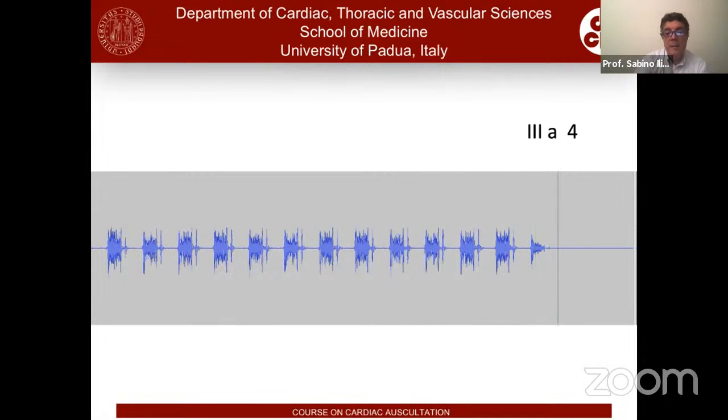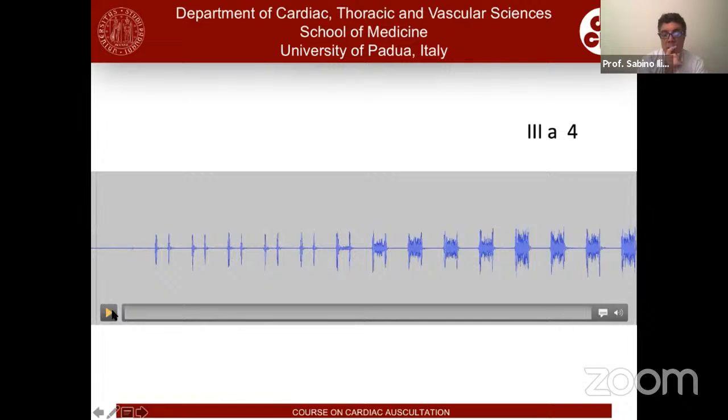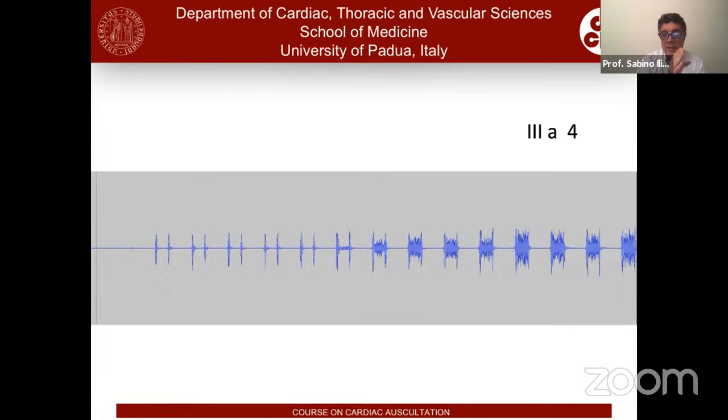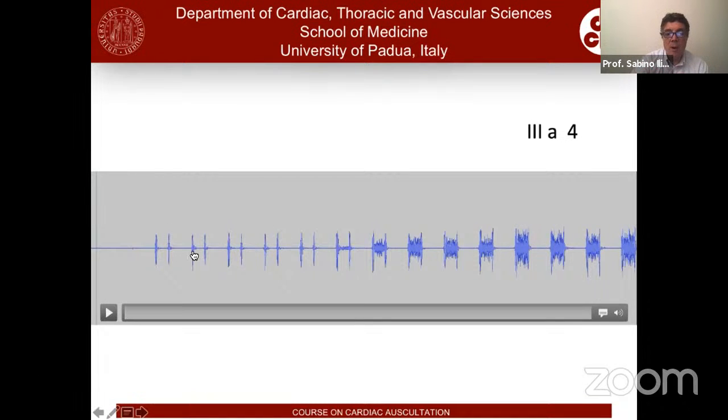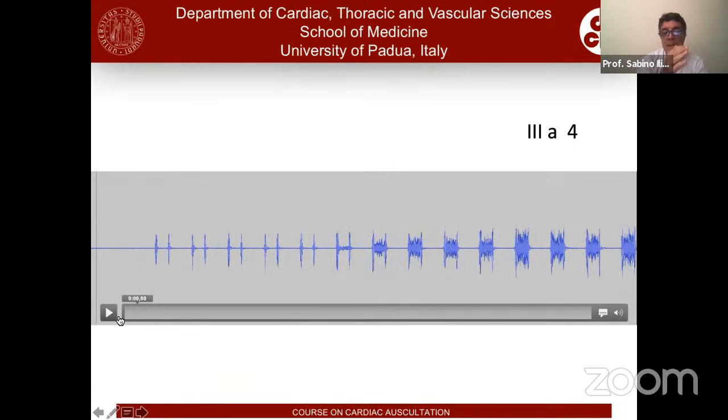So in this case, I didn't mention before, we have a third sound appearing at the end. So you will have 3 phases in the construction of the auscultation. In the initial phase, you will have only first and second. Then you will have the murmur, here it is, and then the third sound will appear. So again, we have a complete recording of mitral regurgitation built step by step.